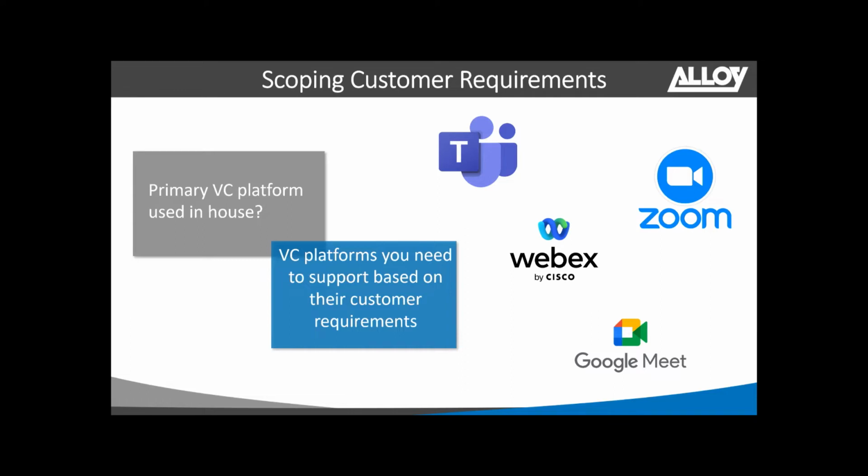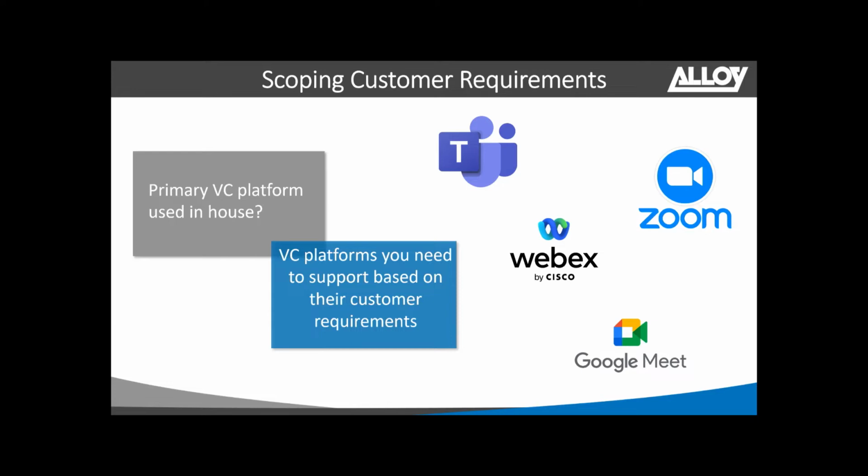And if the answer comes back that they use Teams internally, for example, but we also have customers that we have meetings with frequently that use a whole different mix of platforms, it might be Zoom, Google Meet, or WebEx, then there's the opportunity to have that conversation around: do we go for a BYOD solution, or do we go for a dedicated Teams MTR solution, but add that BYOD support?